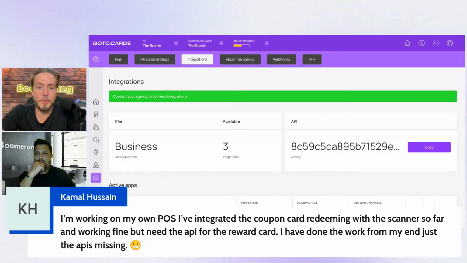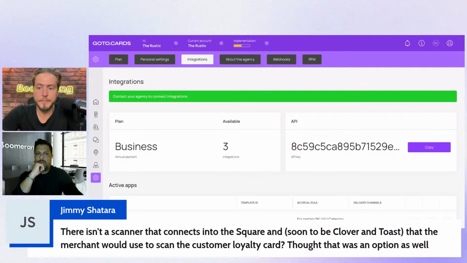I have done the work from my end, just the APIs are missing. Kamal, as you know, you can ask us to support you with any APIs. It's a very quick task that we can deliver very quickly. Just please feel welcome to ask in our internal community or raise a feature request.